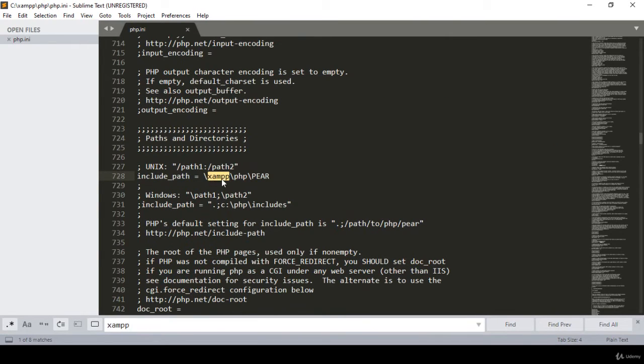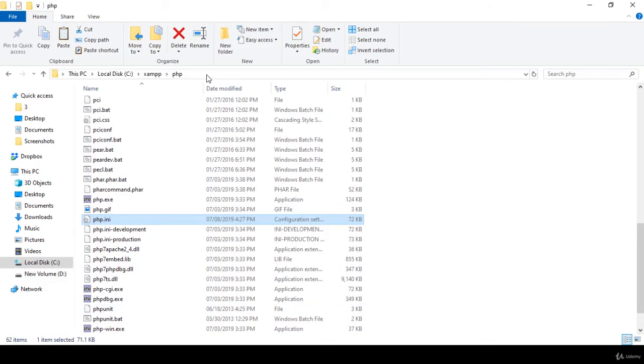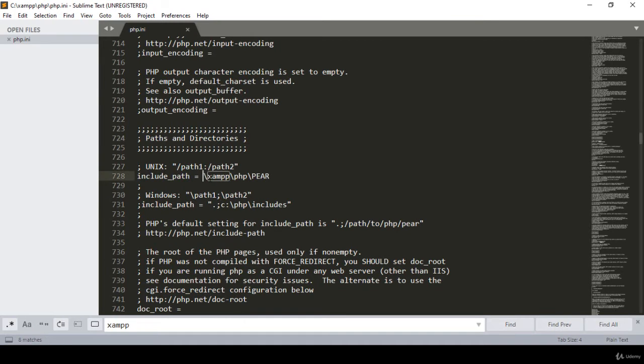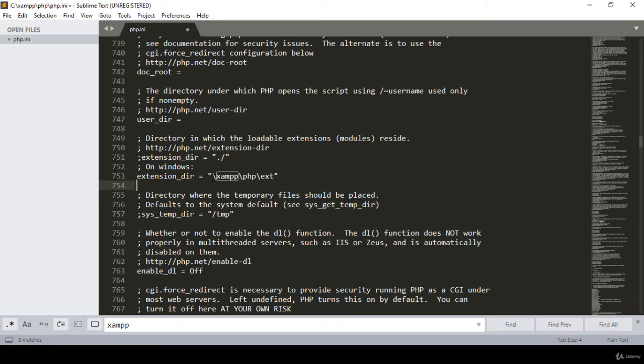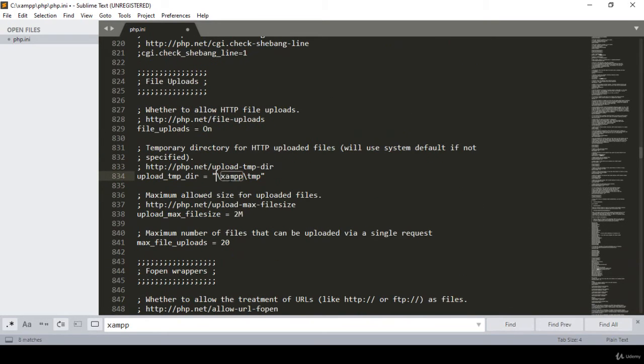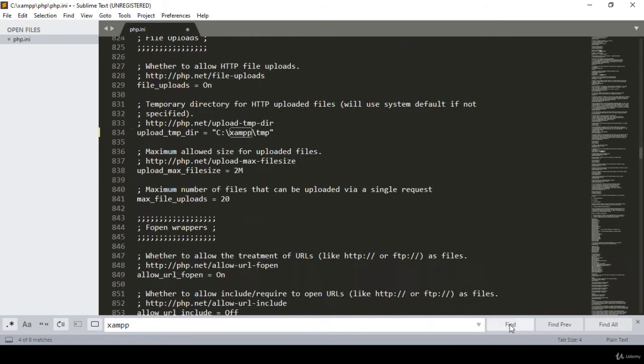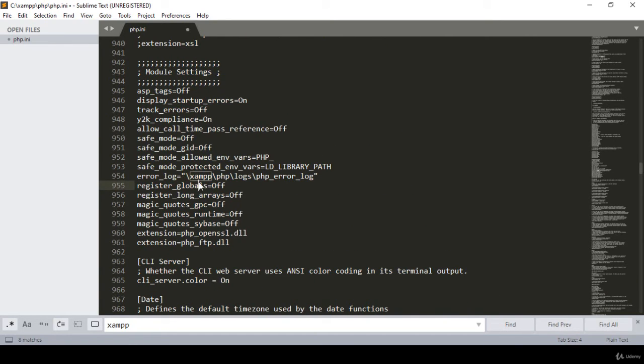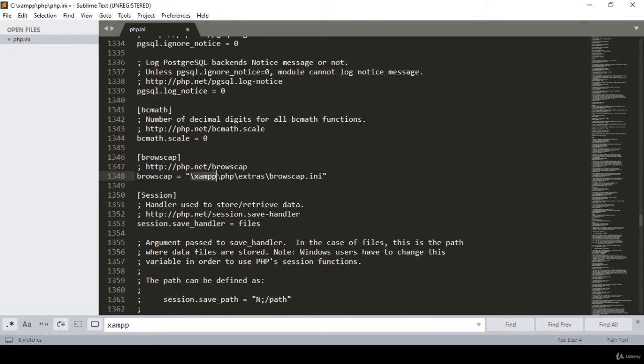you can see that is one of the paths. That's the path you have to update. If you go to the localhost, that is actually the C drive. For now I just copy it, and here in this position you have to update that path: C, XAMPP, and then PHP. Now let's find another one. This one I also have to update, and now another one. Here I also want to update all the paths. So that is another one. I just update that path, and that is also another one.